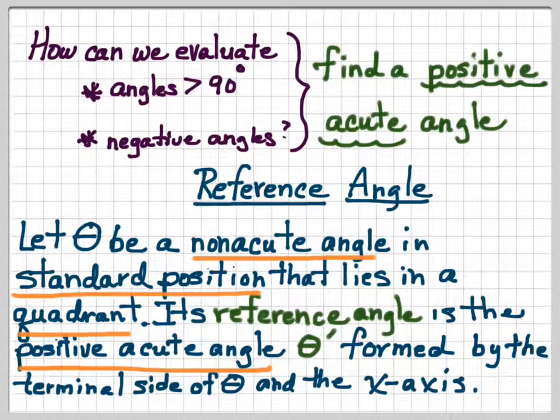Okay? Its reference angle is the positive acute angle, and once again we're going to call that theta prime, formed by the terminal side of theta and the x-axis. So get that underlined, scored, whatever, so that you can refer back to it. Keep that there next to you as you watch the rest of this video. All right, let's continue.